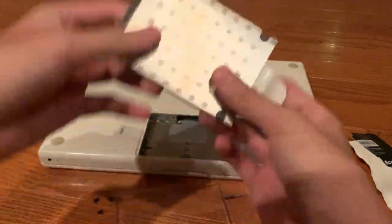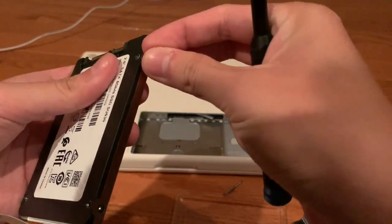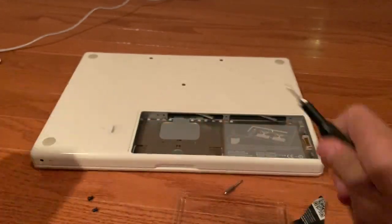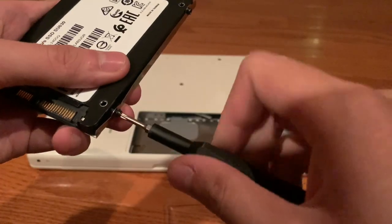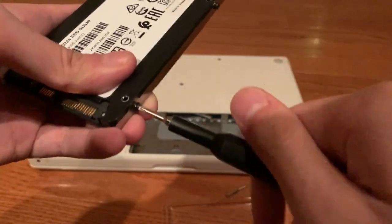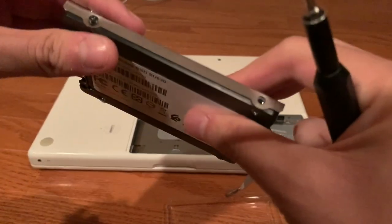So, like that. Now we take our screws and screw them in to the holes. They're not that hard to do. Here we go. Alright, let's get this next screw. Are you serious? Are you kidding me? Wow, okay. Come on. There we go. That's how it's supposed to.